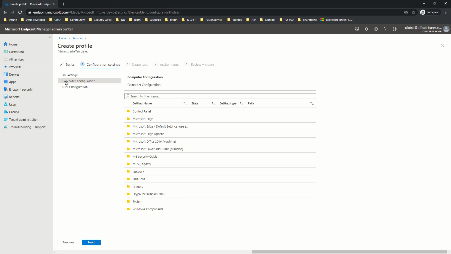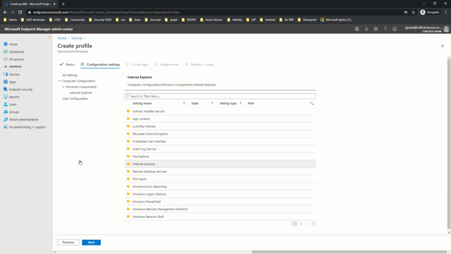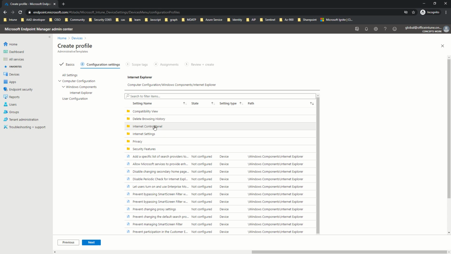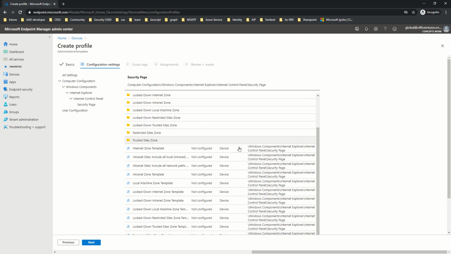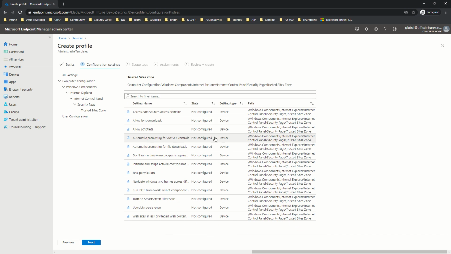And as you can see, we can have admin templates defined for both the computer object as well as the user object itself. So just to showcase an example, let's say if I click on Windows components, and then Internet Explorer, and then Internet Control Panel setting, and then I'll click on Security page, as you can see, I am getting trusted site zone listed.